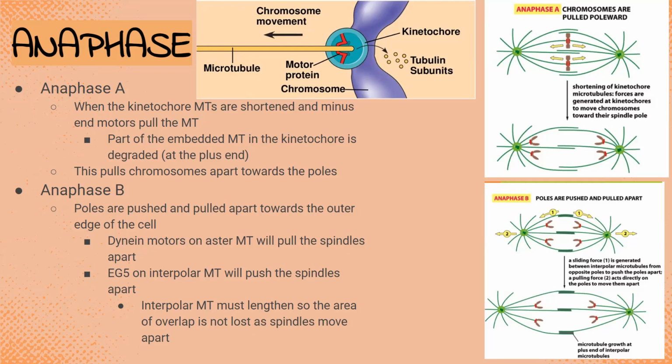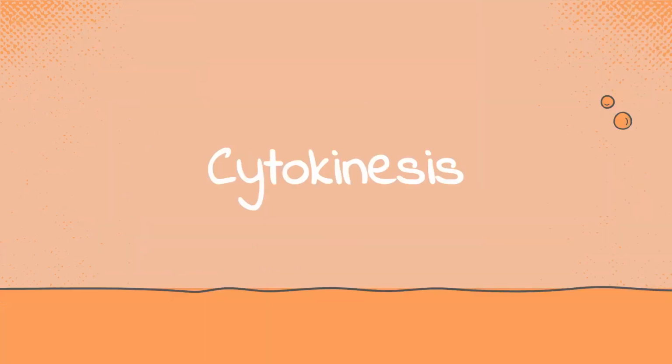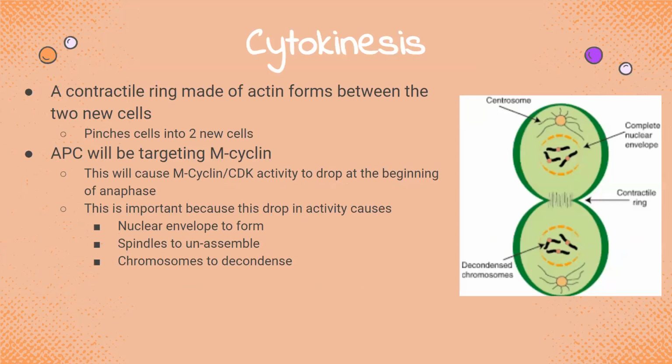Anaphase B is when we have our dynein and our Eg5 starting to push our spindle poles apart. And that just creates a really clean region right here, where, yeah, you can see my mouse. Right here, where we can form our little actin contractile ring and start to squeeze off between our two forming daughter cells and not have to worry about stuff getting caught in between. Okay, so cytokinesis. Oh, sorry, go ahead.